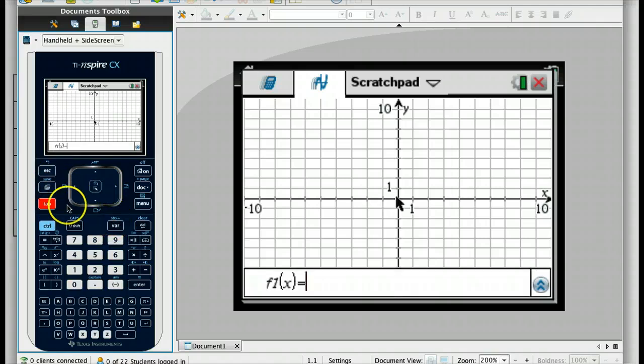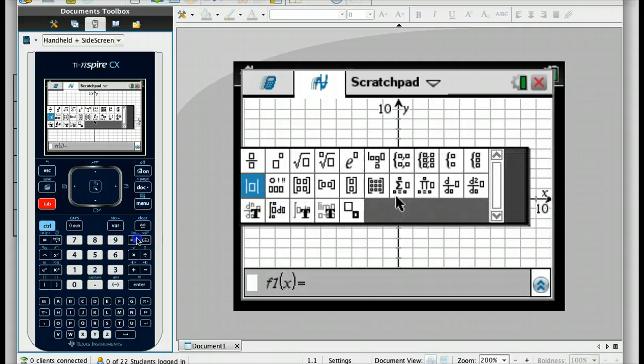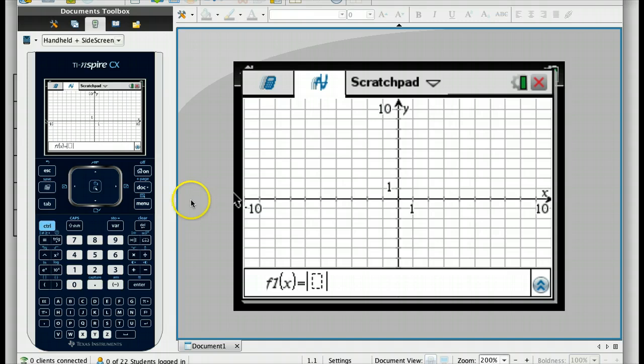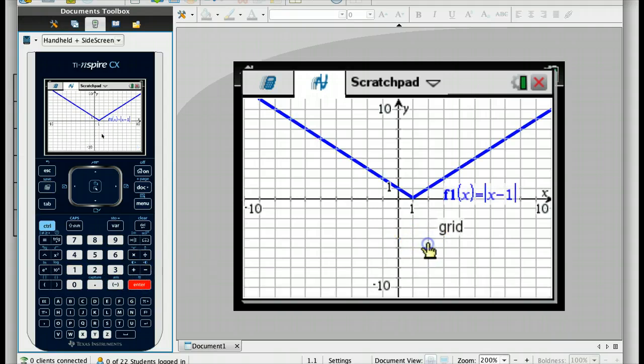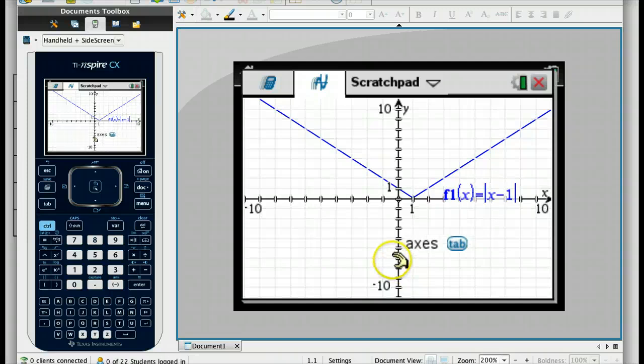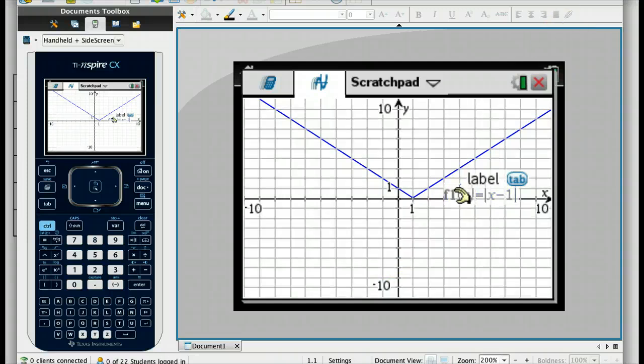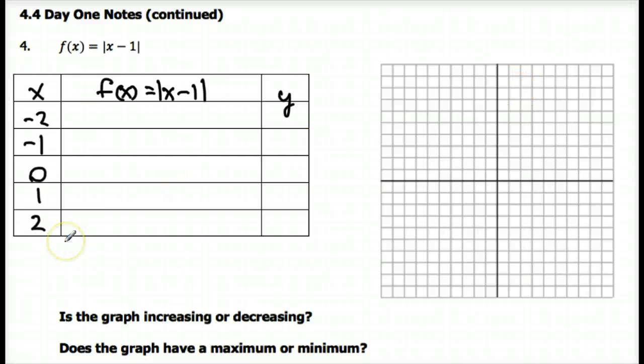I'm going to hit tab, and then we're going to go ahead and bring up absolute value bars. If you remember from when we did absolute value equations, this button next to 9 right here, you can hit that button. That'll bring up this screen right here, and your absolute value bars are going to be this leftmost box in the middle row. So if you click this button right here, that's going to throw in some absolute value bars, and now you just want to type in x minus 1 inside those bars. And then you hit enter, and you're going to get this sort of a V shape for your graph. Okay, so when we do our table, we want our graph to come out to be a V sort of shape. So now let's go ahead and let's graph this.